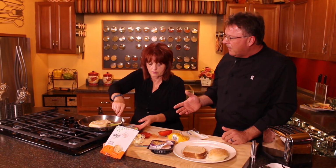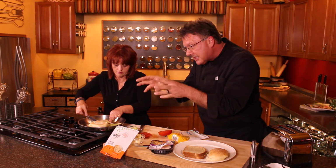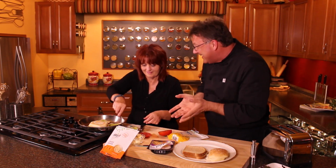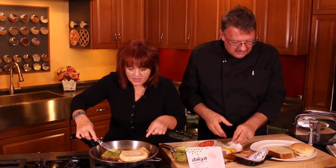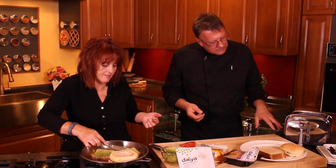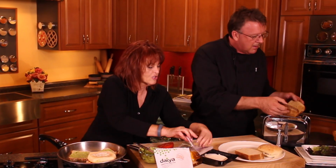But see, a lot of people eat with their eyes, and their brain is psychologically saying grilled cheese has to look this particular way. And it really doesn't, because the way you're doing it, it's going to look different, but it's still going to taste great. I've done this so many times, and people are like, I can't believe that tastes awesome. I'm like, you can't believe it?